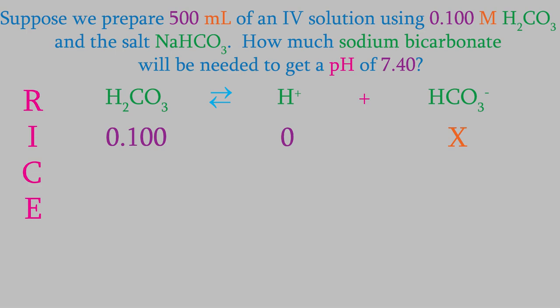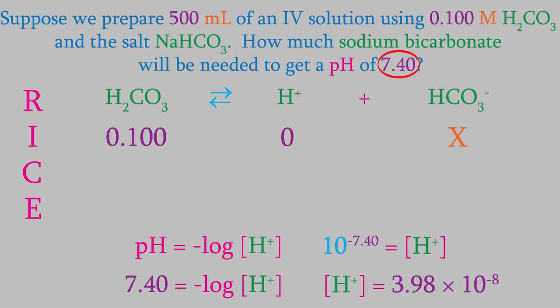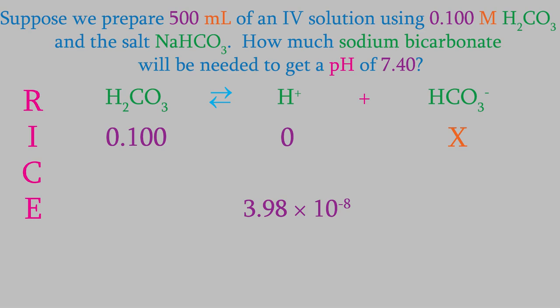But now what? It seems like we don't have much other information, but we do know that the final pH should be 7.40. We can use that to figure out the final H-plus concentration. Remember, the pH is the negative log of the hydrogen ion concentration. If we plug in 7.40 into that formula, we find that the H-plus concentration is 10 to the power of negative 7.40, which is 3.98 times 10 to the minus 8 molar. So, that's the equilibrium concentration of H-plus that we put in the rice table. Now that we know that, we can fill in the rest of the table. You can see that the change in H-plus concentration is positive 3.98 times 10 to the minus 8. The compounds in this reaction are all in a 1 to 1 ratio, so the bicarbonate also changes by that amount, and the carbonic acid decreases by that amount.